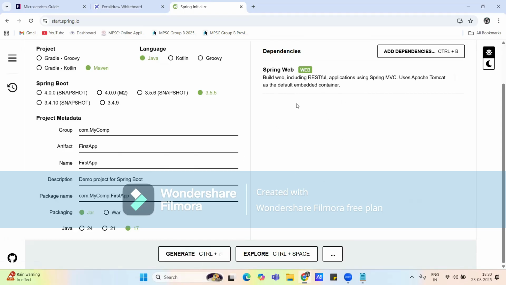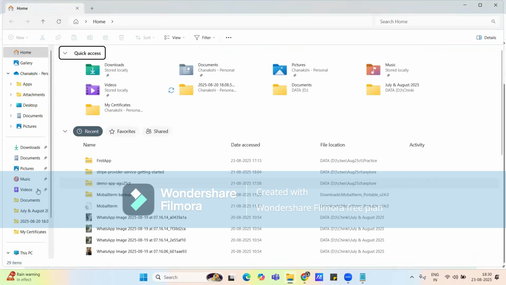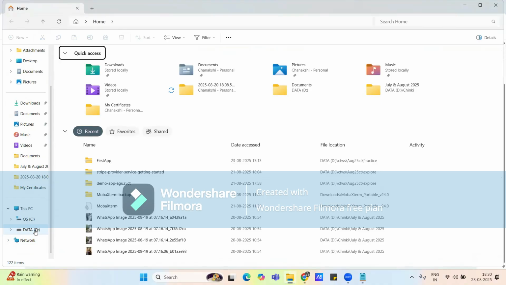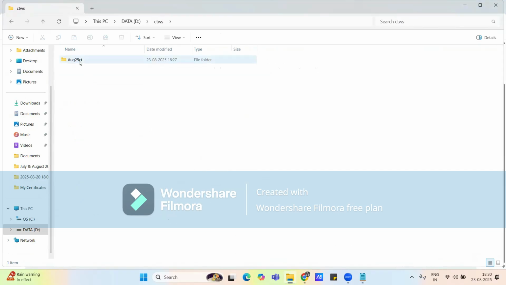I already generated it. So you have to generate it and go to the folder. I have already generated it and pasted it in the August 23rd practice folder.